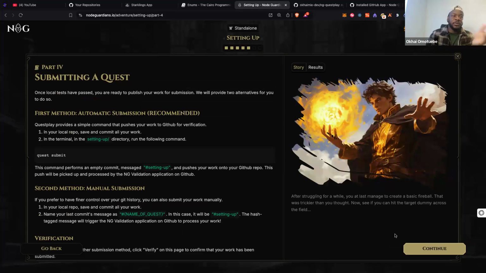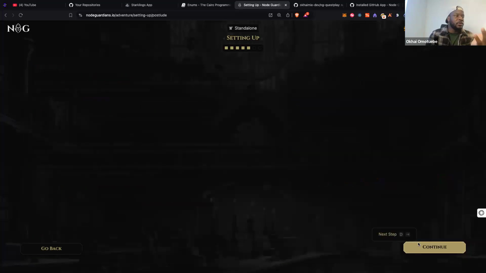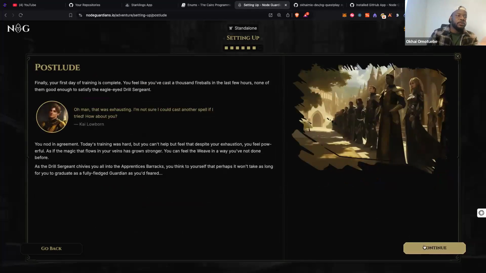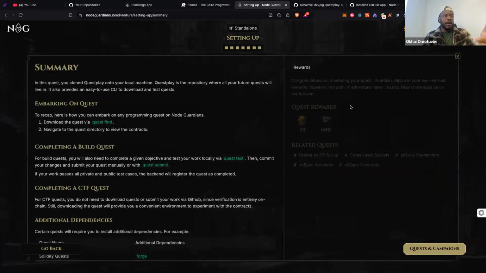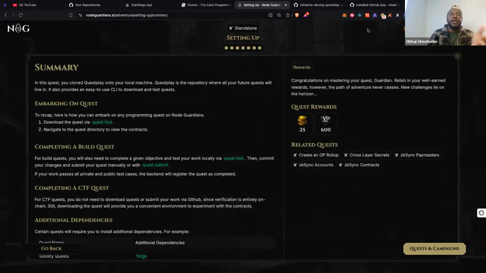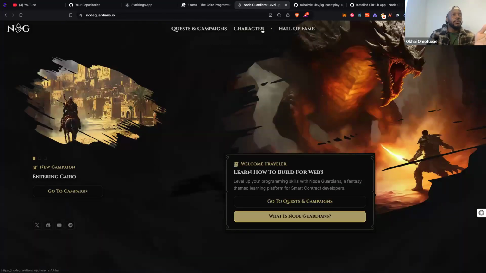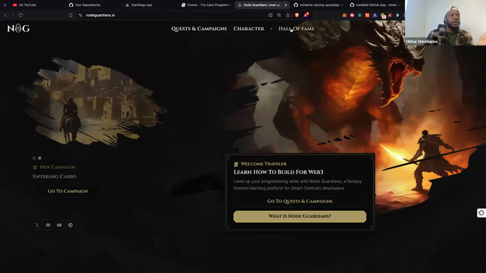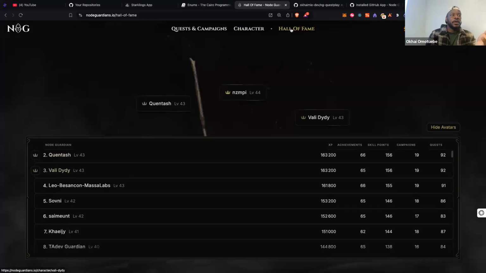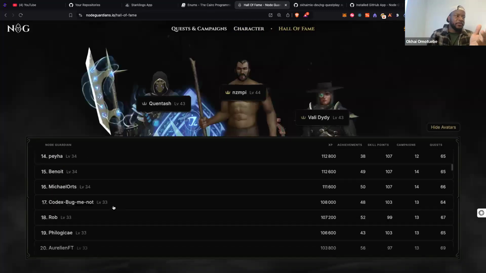I will not be able to do this part because I already completed it a while ago. So, I mean, you would see that I got awarded points for it. And then there's a leaderboard, so you can see, if you're a competitive programmer, there's a hall of fame for the top 100 participants of Node Guardian.